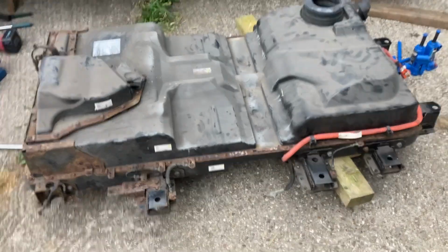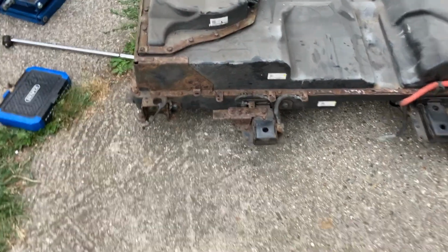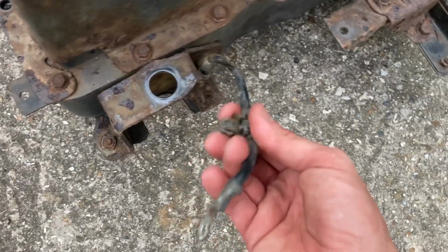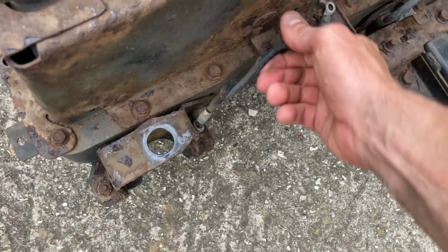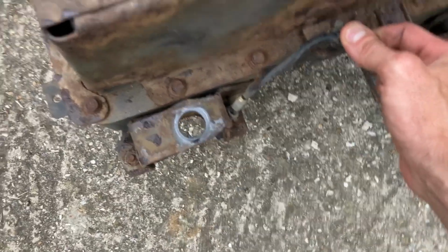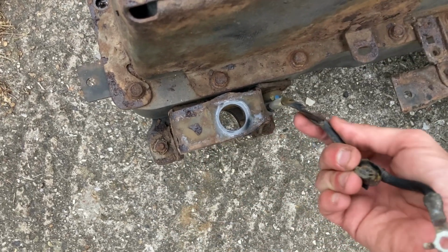Okay, so the battery's out on the i-MiEV. Something that's really interesting is this has definitely been out before. So, big telltale, other than the fact that it's meant to be clipped in there and on there, this earth, which is actually an earth for the lid, was squashed, so it's been crushed there, which is interesting.